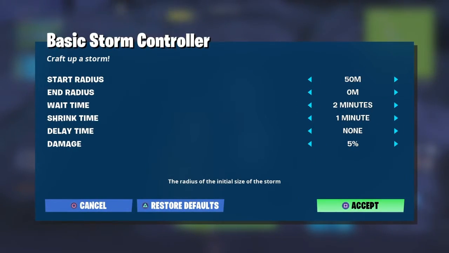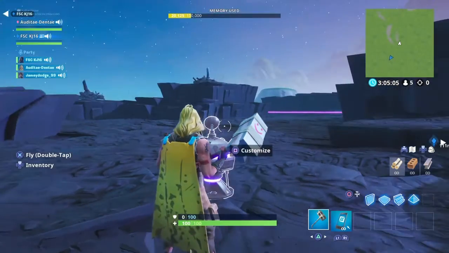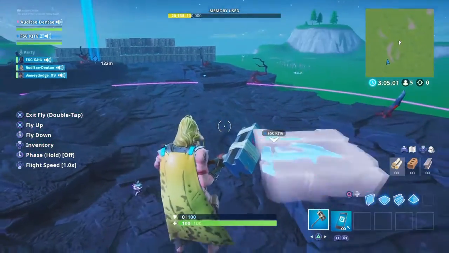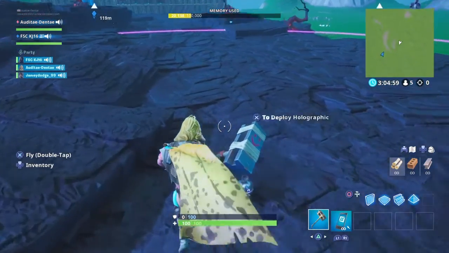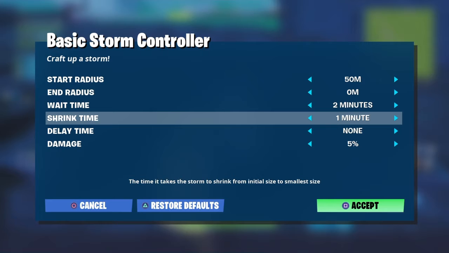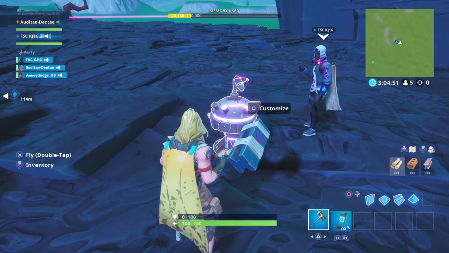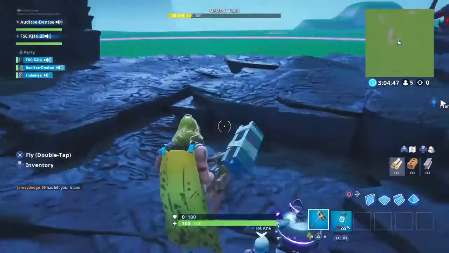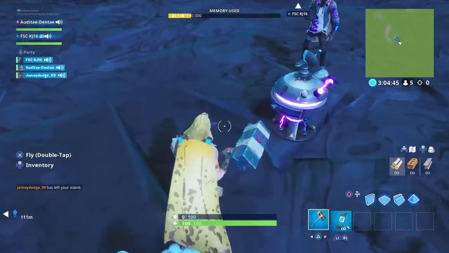Because, like, guys, I've seen this before. Safe. No, you're going to be taking storm damage, and this is where the safe zone is. Oh, wait, I just realized I can make it so it takes longer to start coming in. There's a delay time. So add on, give it 1 minute. No, give it 10 seconds, give it 10 seconds.